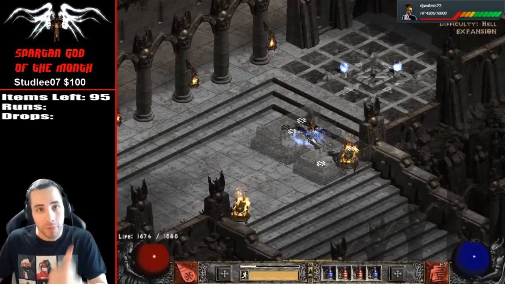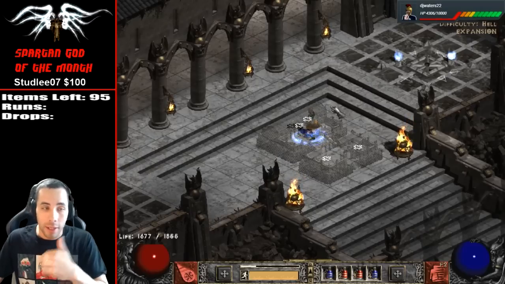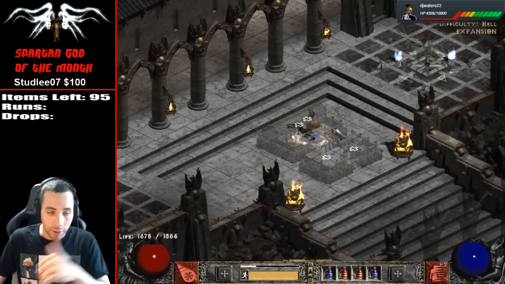I always recommend Mephisto over Andariel, but again, if you can't get to Mephisto in Nightmare, then I would say, you know, go ahead and do Andariel, just grind out Andariel.